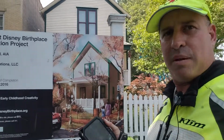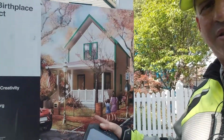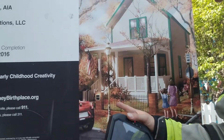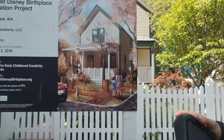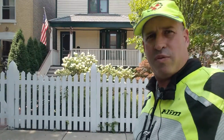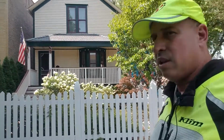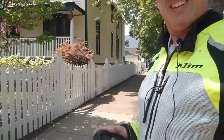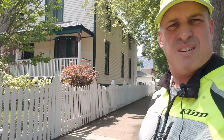There's a painter's rendition here, and it shows wrought iron with brick pillars on either end, historical landmark. What it looks like ended up happening, it still looks very beautiful. I love the American flag out there, very Americana, and they went with the white picket fence. Let me cruise around the corner real quick, and let's see how it looks from here. It's getting warm out here in Chicago, so this is what it looks like down the street. The property runs a pretty good size. You can see from the side of it, a pretty good sizable house.